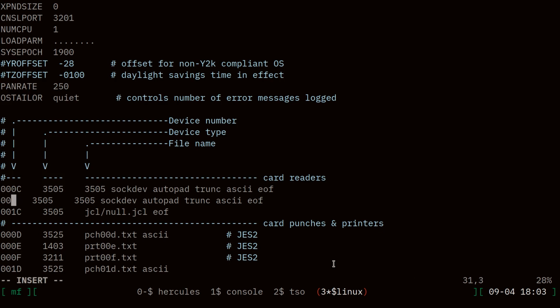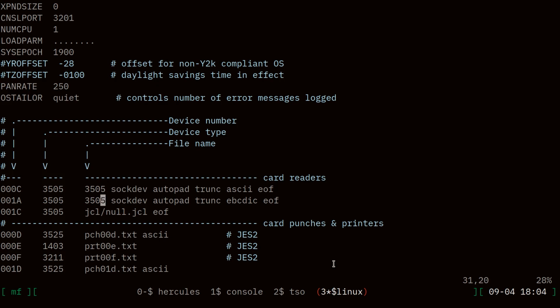Let's change the address to, we said, 1A. And the only other thing I'm going to do here is, we don't want this to do ASCII translation. This is going to be EBCDIC. I believe that's the default, or maybe not, but we'll be explicit here. We want that to be untranslated. Whatever we put into this reader will just go through to MVS without any translation.